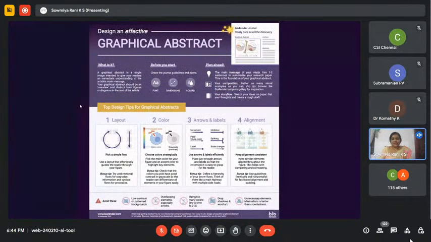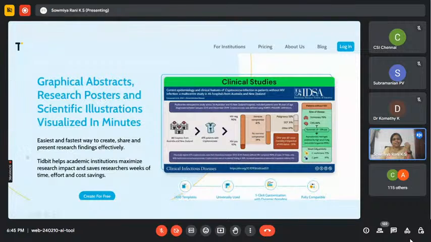Journals are increasingly asking for what are known as graphical abstracts. So these are basically the image versions of your existing textual abstracts. And creating good graphical abstracts improves the visibility of your paper, not just for you, for the journal as well. Therefore, they're also a bit insistent on having better images. So are there tools that can help you create graphical abstracts?